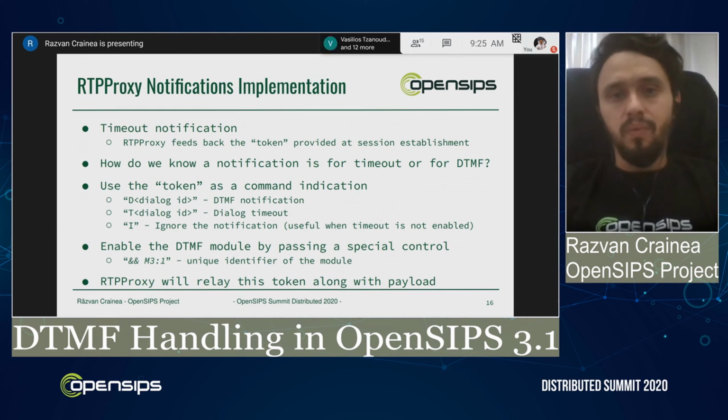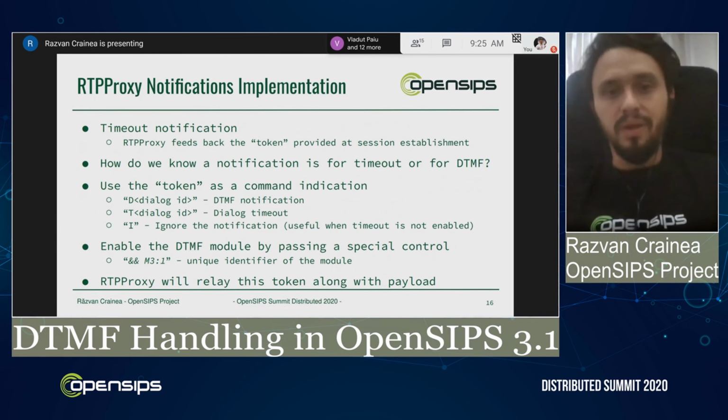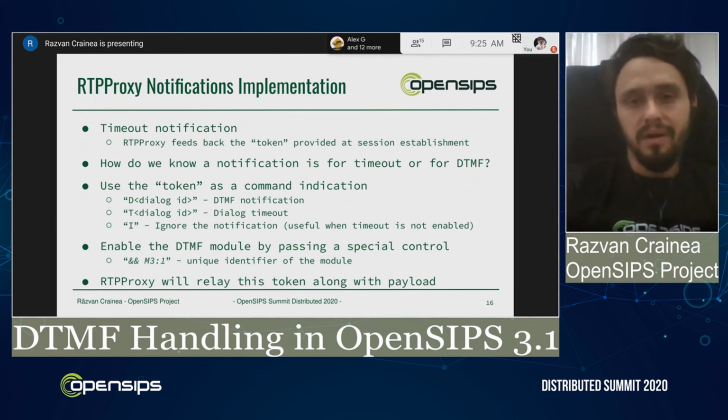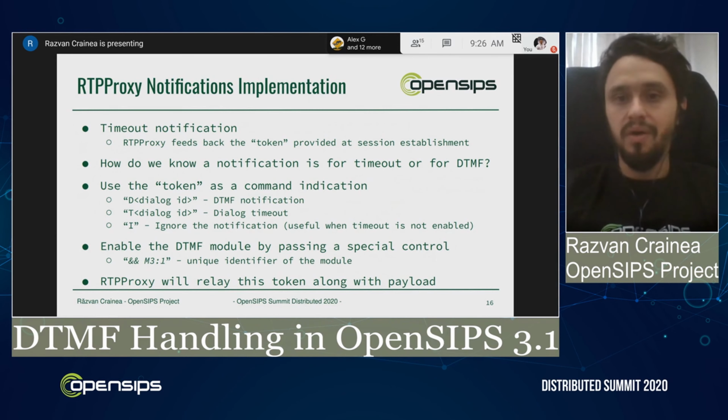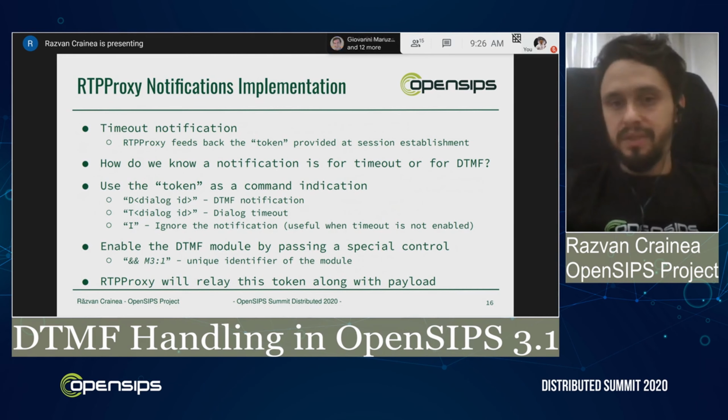Now, this wouldn't work that easily because after developing the DTMF notifications, when we got the token, we really didn't know whether it's a timeout notification or a DTMF. So in order to be able to make a difference between these two events, we modified in OpenSIPS the way that the token is built.